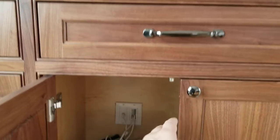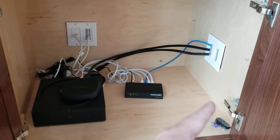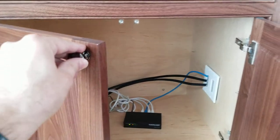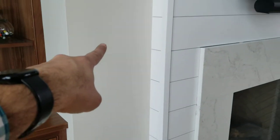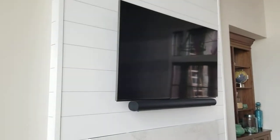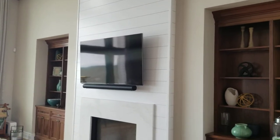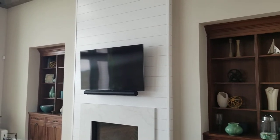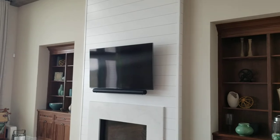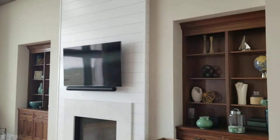The Sonos amp, switcher, and Roku for the TV are going to be down here in the cabinet. What we did during pre-construction was put a chase in the wall so wires could be run from there, up inside the fireplace, and coming out the back of the TV. I strongly encourage that for fireplaces when they're being built in homes — while it's open, you really want the ability to run any wires if needed. Just do it at that point in time and save yourself the trouble.